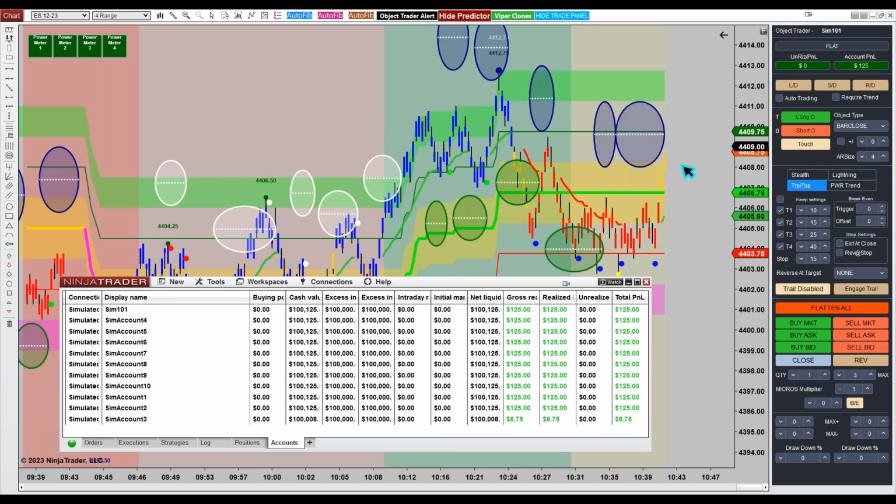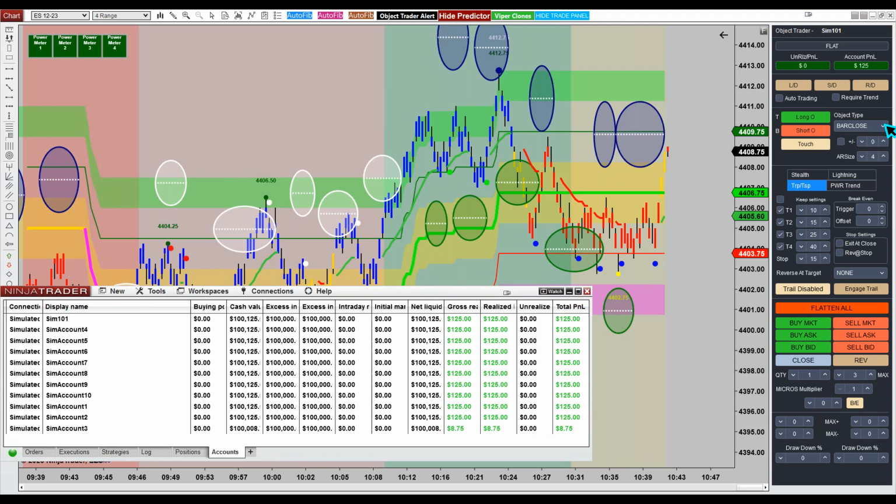Object Trader is a strategy. It's a NinjaTrader strategy. It's got all kinds of ways to get into a trade. You can do a bar close to get into a trade. You can do a box to get into a trade. I'll show you how that works. If I want to use what we call the auto region, I can just simply hit my insert button, and the moment this comes out of this box by X ticks, it will also fire the trade.